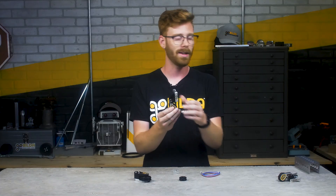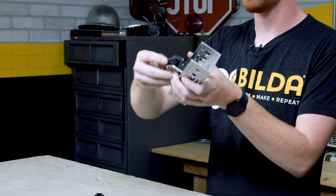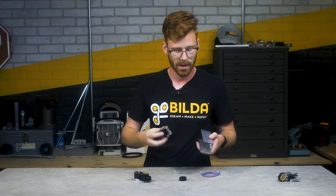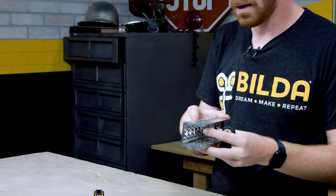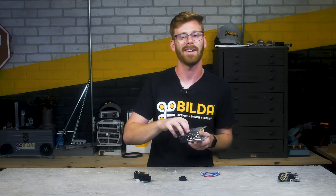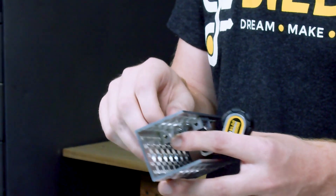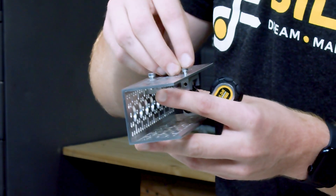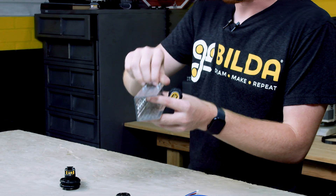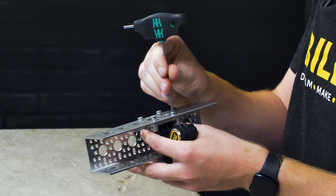Let's go ahead and bolt this to a channel and see just how easy it is. All you have to do is slot it in the channel in the orientation and placement you'd like, line up the holes, and screw everything in. We're going to show off the new orientation that isn't possible with a swingarm odometry pod. One of my favorite parts about this product is the mount — it uses a lot of the design language we love from our quad block pattern mounts, so you can put it pretty much anywhere on a channel and you don't really have to think all that much about it. It's got holes through the top, holes through the sides, and holes in the back, which we're going to use right now to bolt it into this channel perpendicularly.